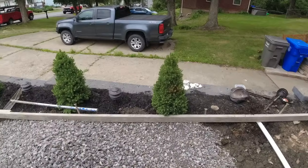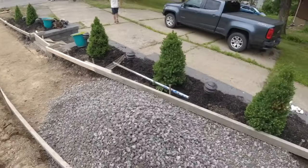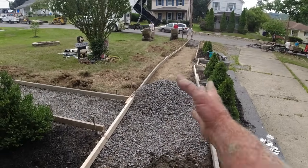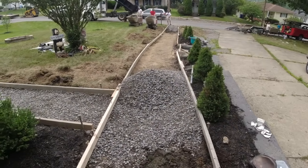I gotta get the homeowner out here and make sure he likes this. I think he will. Yeah, I mean, we gotta hit those steps. Heck yeah, that looks good.